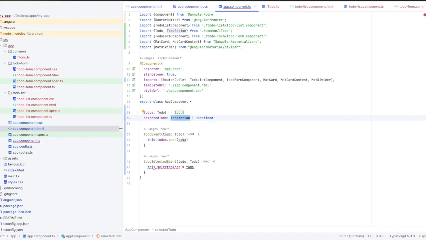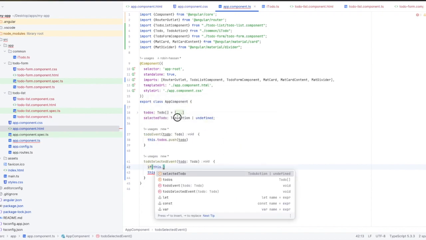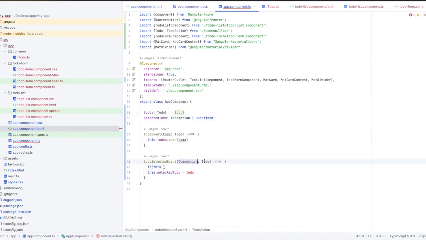Now todo action, if this dot, here also action dot type equal to create, and then I'm gonna copy it.